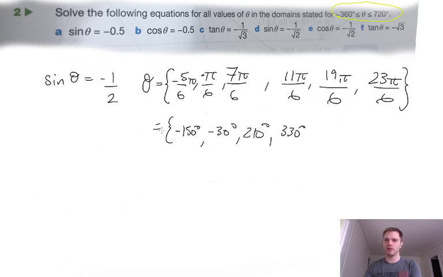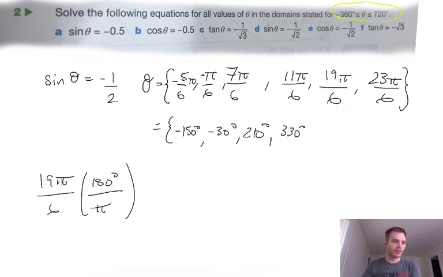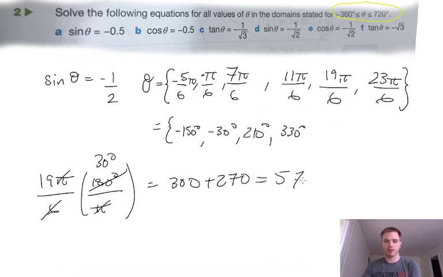Okay. So now let's do 19 pi. Same factor. All right, this is always how we're going to go radians to degrees. Even if this number didn't have a pi factor in it, it could still be in radians if it doesn't say degrees. Like you can have 1 radian, right? It doesn't have to be a multiple of pi. Boom, boom, cancel, cancel. And 19 times 30 is 300 plus 270 is 570 degrees.